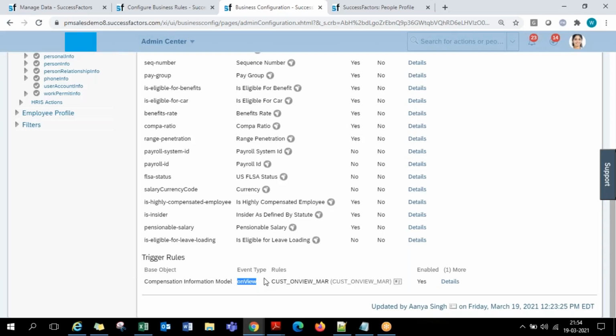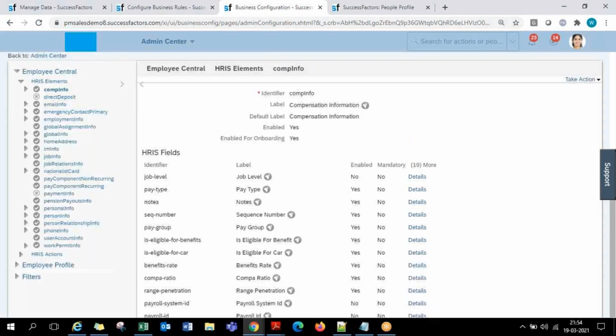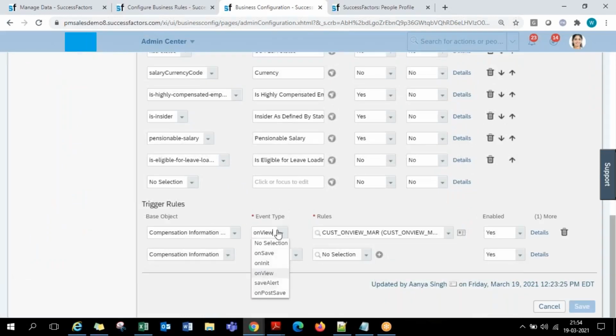So like this, we have on save, on init, on view at portlet level, and on change at a field level. Different scenarios. And one last thing that we are required to look at is save alert. At portlet level, you have one thing called save alert, guys. Save alert is one more interesting concept where you can have alerts triggered. For example, you have entered the employee's probation confirmation date as 30th of March.